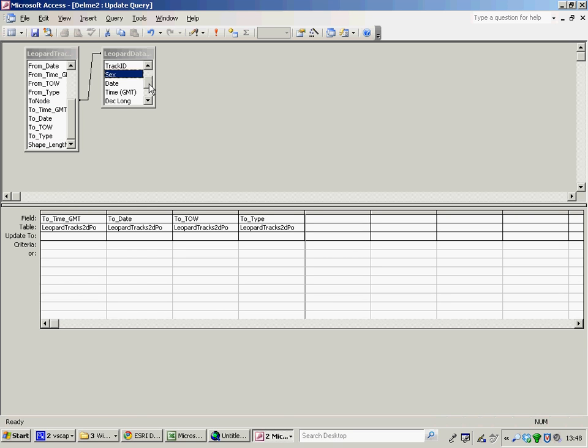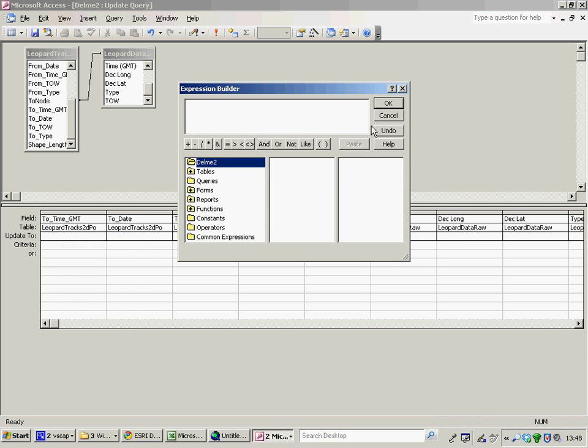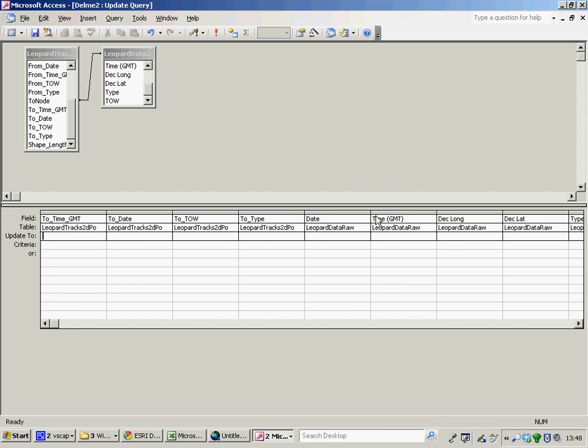So we just pull out the date, time, type and toe. We don't need to do anything with the track ID and the sex ID because we've already got those sorted out. Well, that's really annoying. I'm just going to start this all from scratch.